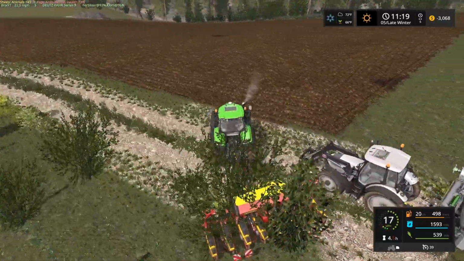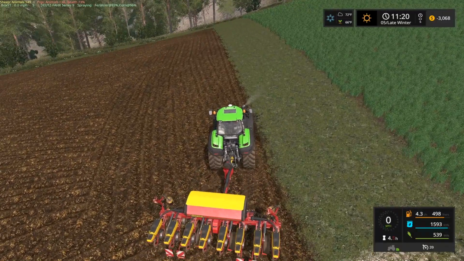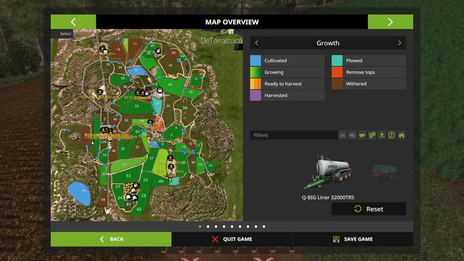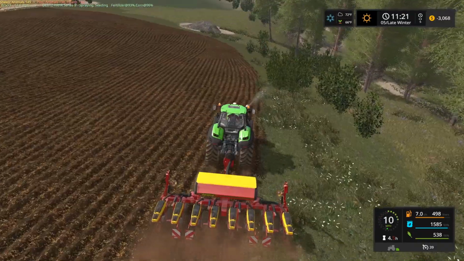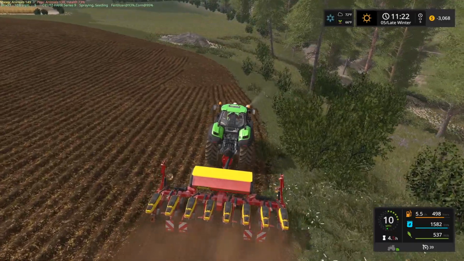Now, I don't know if I need to cultivate this first. It says plow. Let's see. No, we can go directly in. Good. And that should be doing good. Good.